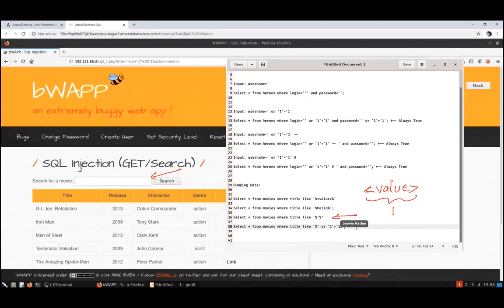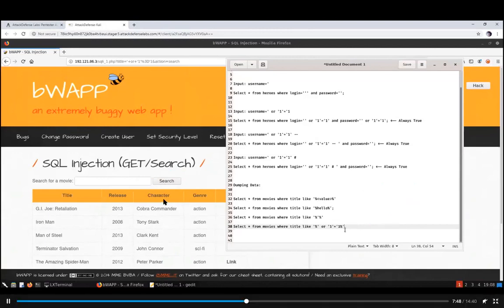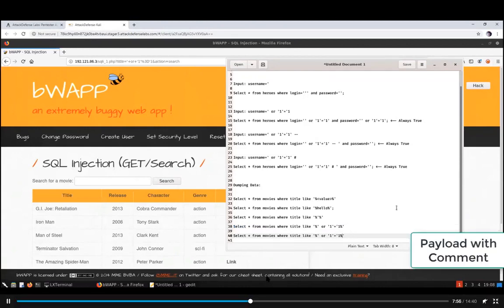Similarly, if we pass the or 1 equal to 1 payload, that is substituted in here. That's how the query is executed behind the scenes. Similarly, we can use the hyphen hyphen as well as the hash based comment, and this will also return us the same result.